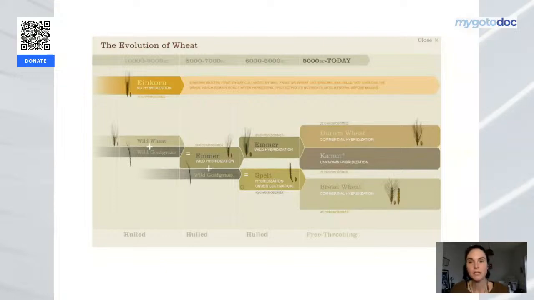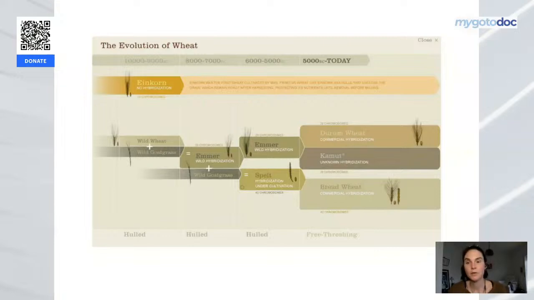So in the first part of the presentation, I was focusing more on how do you find out if you bio-individually react badly to gluten. But then there is also the subject of how is it actually grown? And as you can see here, basically all wheat at some point in 10,000 to 9,000 BC was wild wheat, was einkorn. And gradually, different types of wheat like spelt and durum and kamut evolved, and that's what we're seeing today. But those grains are actually very different to the grains that we originally would have eaten, in terms of the amount of gluten and just in terms of the bran and in terms of the structure of the wheat.